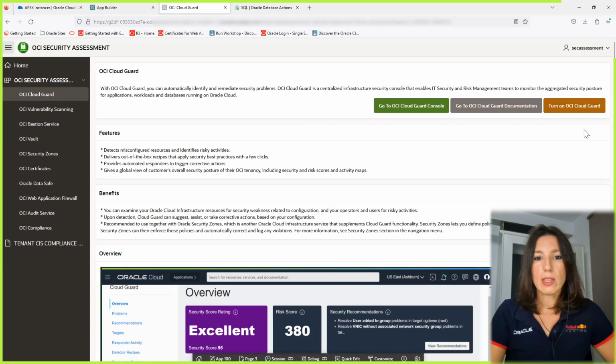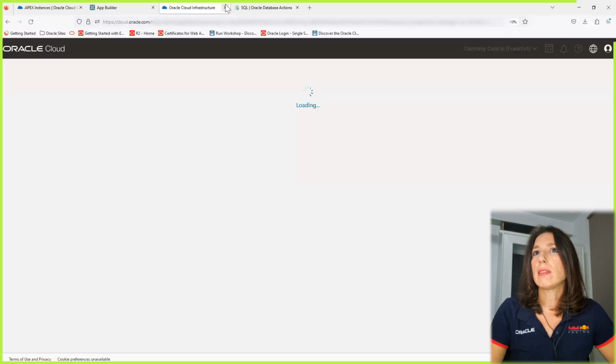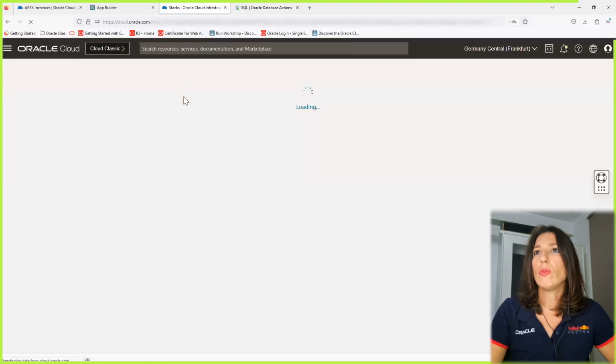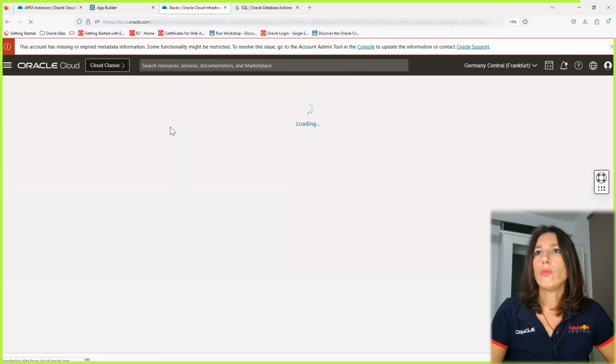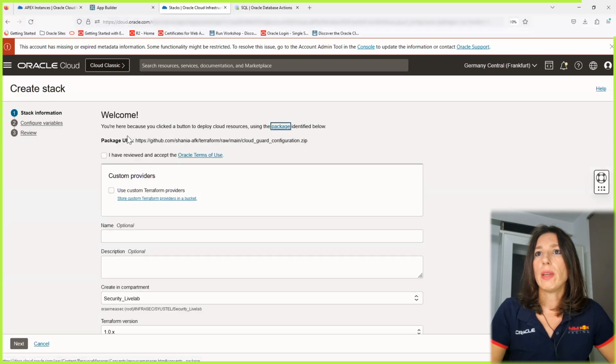And here it is when we talked about the automation in the implementation, right? So if you click here, then Cloud Guard will be automatically enabled in your tenants. How? In my case, it's already enabled, so it's not going to take effect. But if I click here, what it will do is load a Terraform stack with the packaged Cloud Guard configuration, which is already prepared.